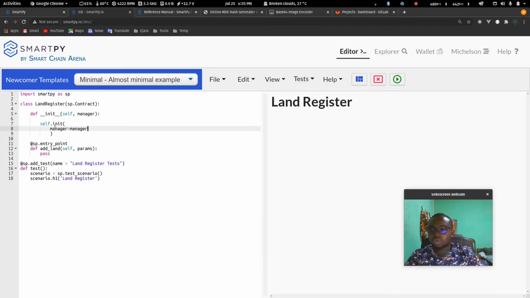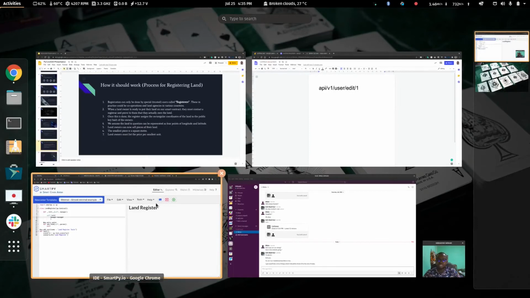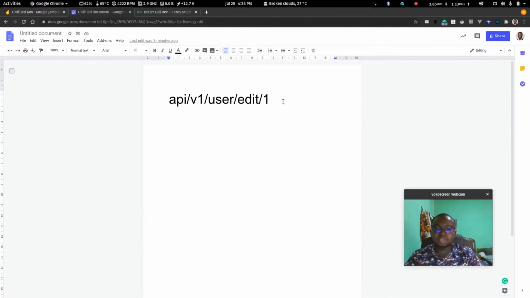What I've done here is declare to SmartPy that we want to create a data structure in the contract called manager, and we are assigning it to this initial manager from this class. This manager is just an address.